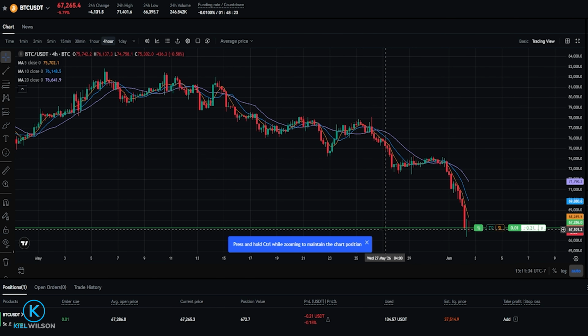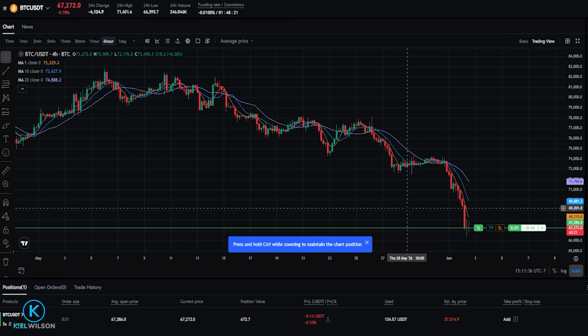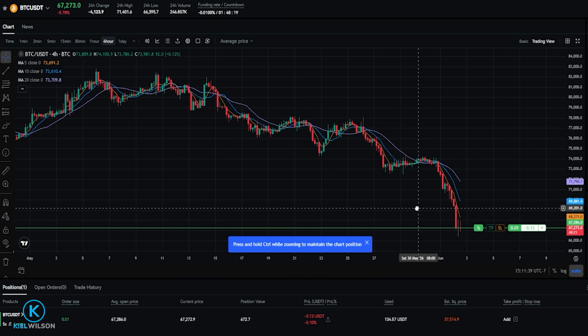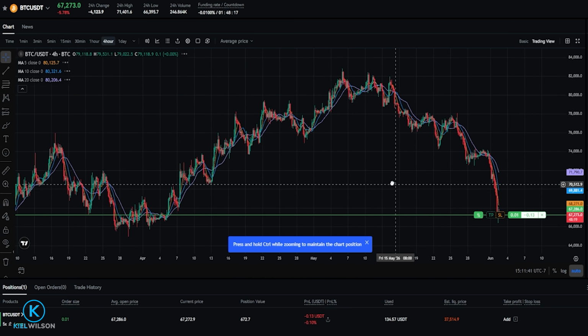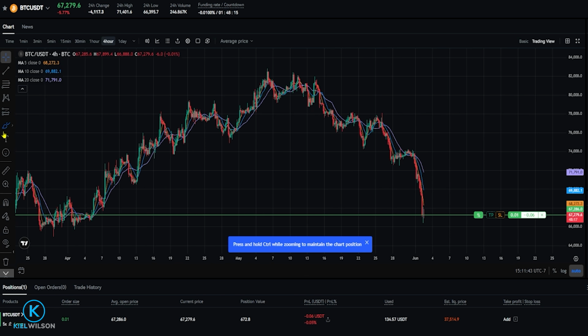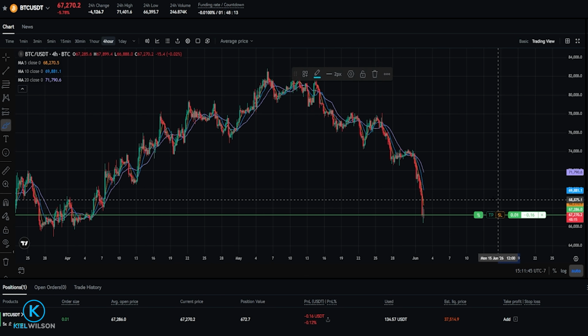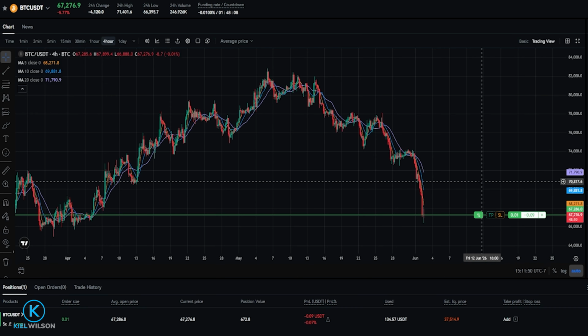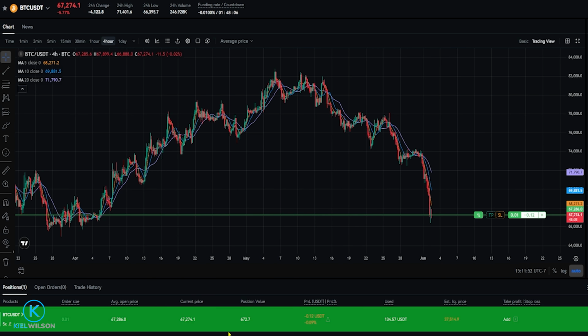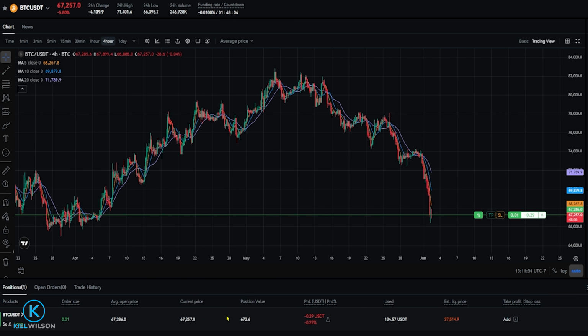And just like that, I opened that long position at the best available price off the order book. You'll notice if we look at the chart here now, I'll just zoom it out a little bit. You can actually see my long position on the chart itself inside this little box right here. You'll also be able to see more details of your trade. If you look down below, you should see it right here. Now, if you can't, just make sure you're set to the positions tab right over here.